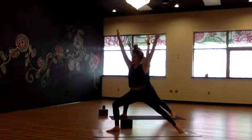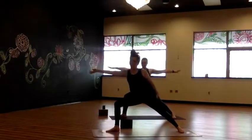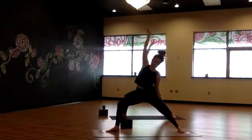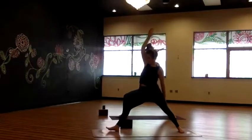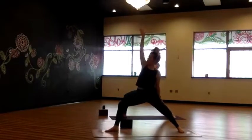Warrior two, exhale to open. Inhale, reverse warrior, tip back and hold. So we reach straight up to the sky and then tip towards the back of the room, bending deep into our right knee. Hold here for a few rounds of breath.